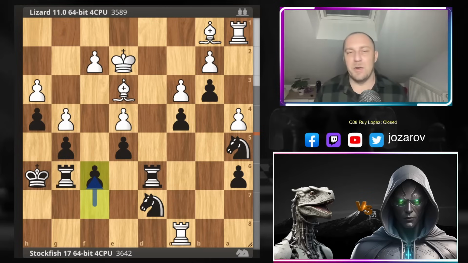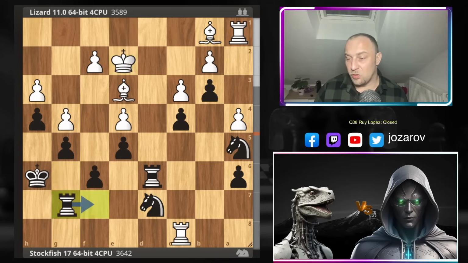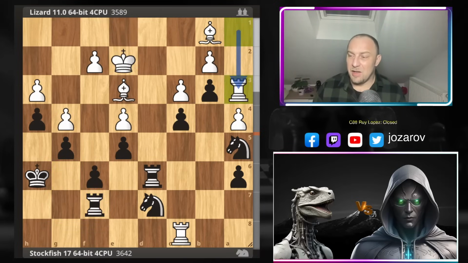Stockfish has such a dominant position that first of all it plays a calm, quiet game, and then when the time is right, it will probably strike with some tactics. King to e1, rook to g7, now rook to f7, and you see now Lizard is desperately trying to search for any opportunities for the rook. The rook can just move on a3, a1, and as I said, devastating position for white.